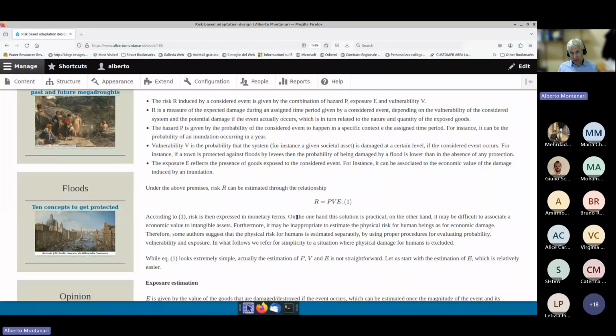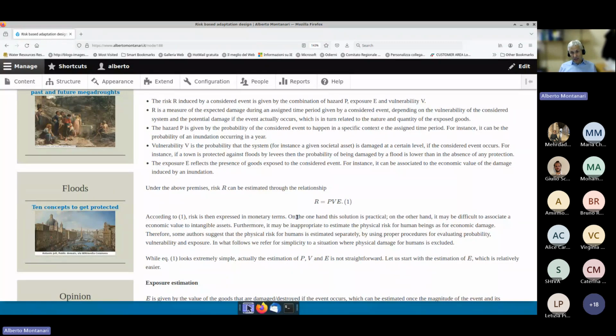1000 is the intensity of the river flow. Then we are interested in the probability that 1000 is trespassed. We are interested in the probability that we have a river flow greater than 1000. This is our event. So it is extremely important that we define the event we are interested in, in order to consequently define the probability, which is given by P.